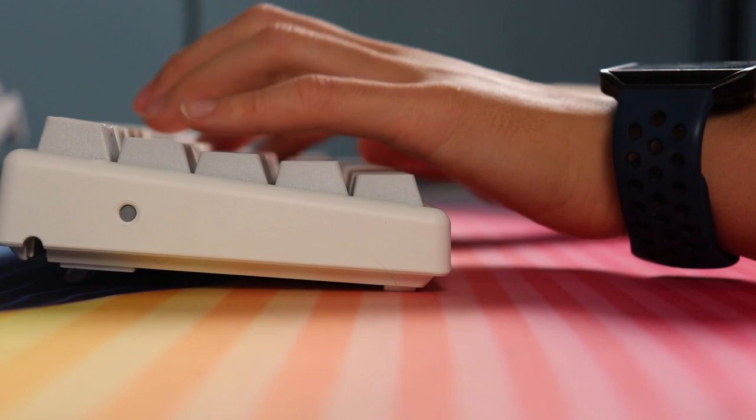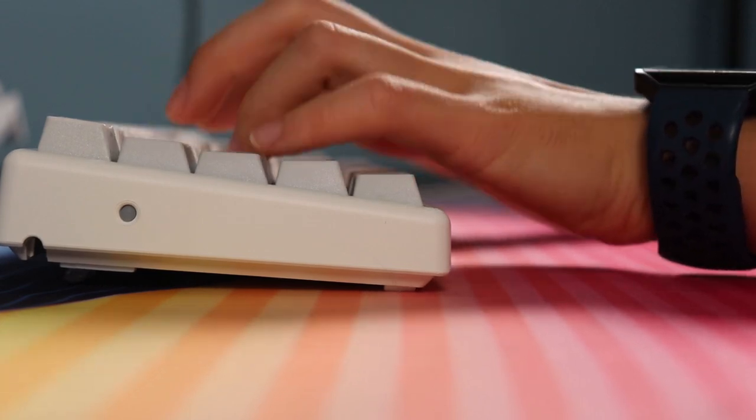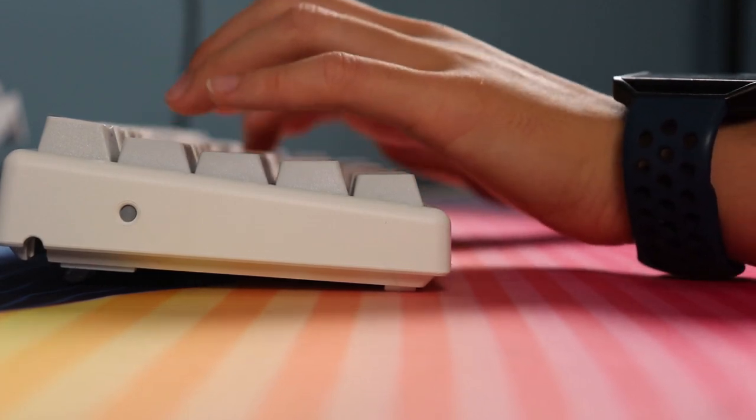But the $150 Niz, I would say, I think it's worth my money, honestly. I haven't been using it that much because Jake has been hogging it for like the past week. I think it's his daily driver now. But I am impressed at how accurate and how fast I can type on it. And it has way more accessories. It's Mac compatible, it's got extra springs, it's got a detachable cable, you can get a Bluetooth version.